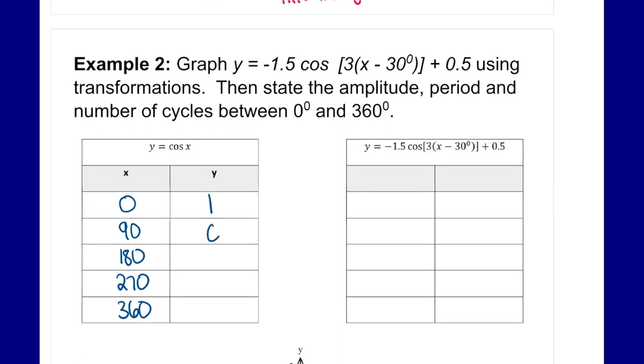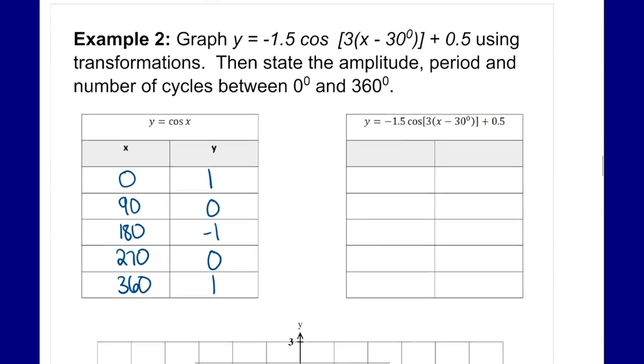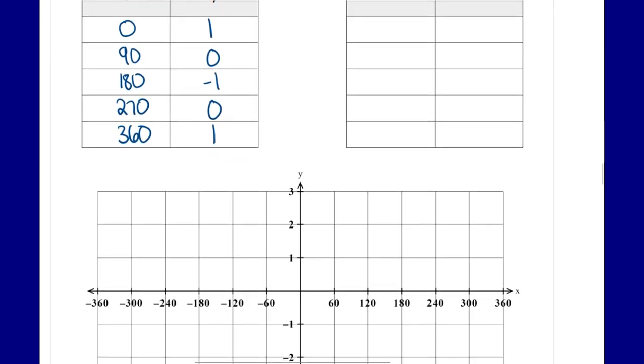We start at 1, we go down to 0, down to -1, back up to 0, and then continuing up to 1, and then we would end up coming down. So I'm going to graph this one just so we have, again, an idea of what this looks like. This one is not the nicest because of our scales, but we'll make do. 90, 180, 270, 360. So we see it's more of this just kind of up and down shape.